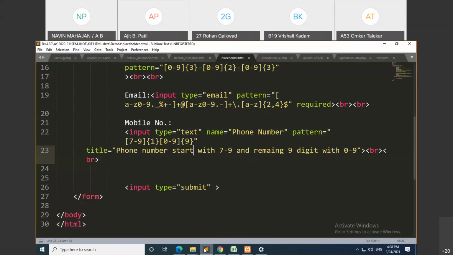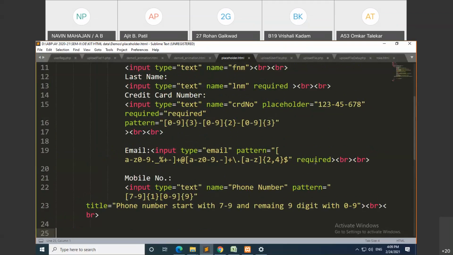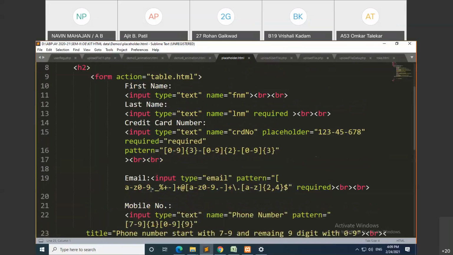Yes, all of you understood this one, how to perform the validation of data at the client side? Please answer in the chat box. We validate the input field with the help of a pattern attribute. There is one attribute required called pattern, and the title attribute is used to display the error message. Which message do you want to display on this field?